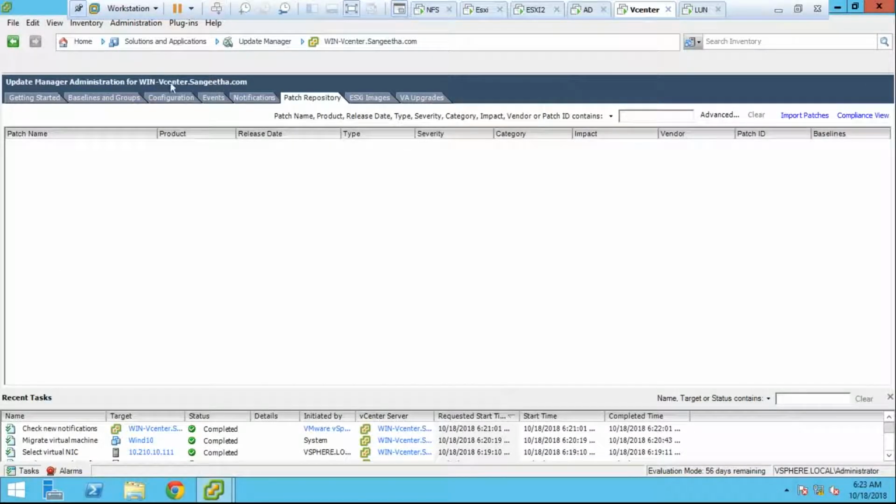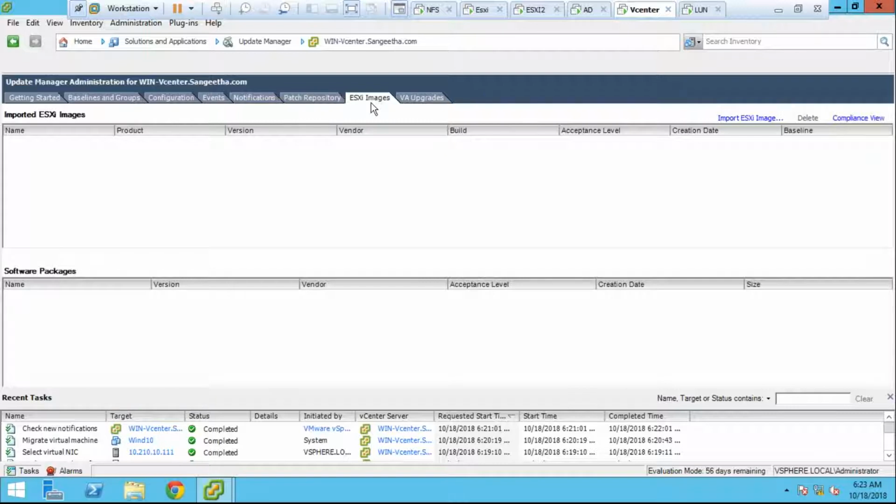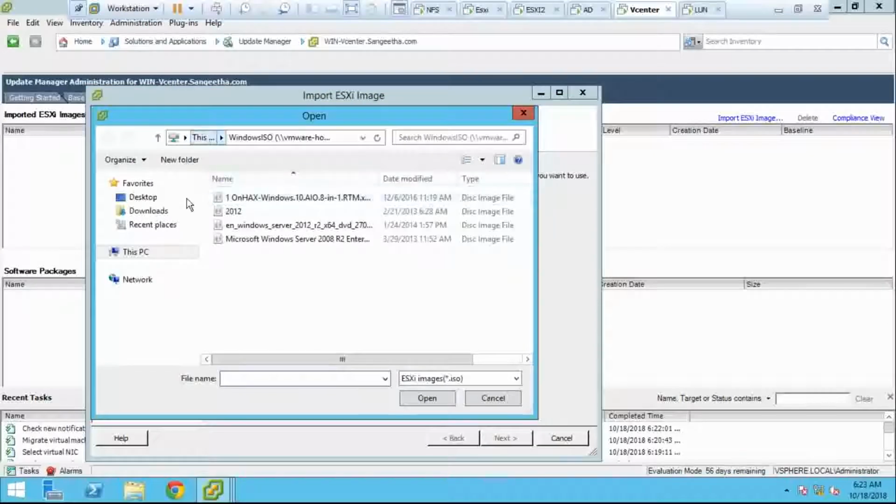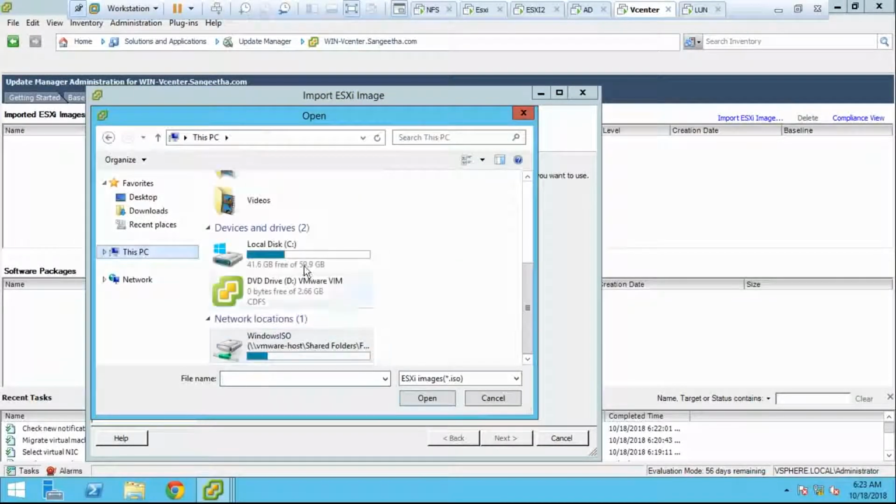And the ESX image, if you have an ESX image for an upgrade or something, you need to choose import image here. You need to browse and select the image, whichever image you are going to use.